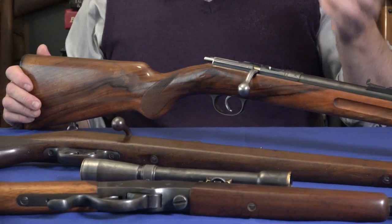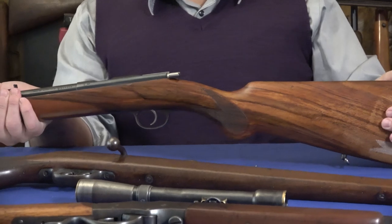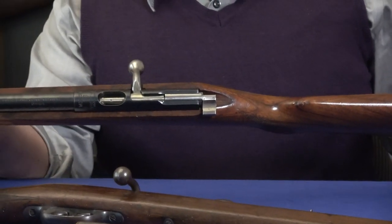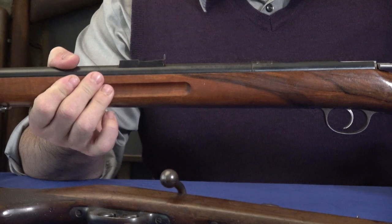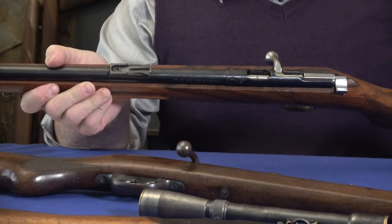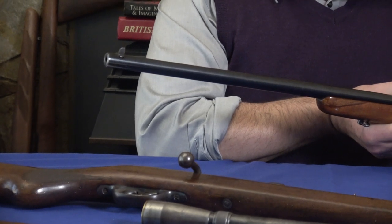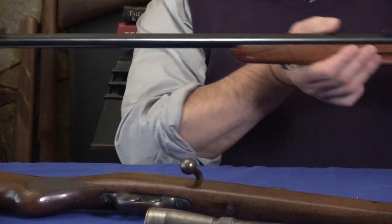The walnut is very high quality with some grain to it, everything styled properly, and the checkering is excellent. I'm not a student of triggers, but I think it has an excellent trigger, and it's certainly accurate — well beyond what one would need from a sporter 22. The action is open at the top with a flag safety and a proper rear sight. The only thing missing is the elevator, which sets the elevation, and a high front sight.